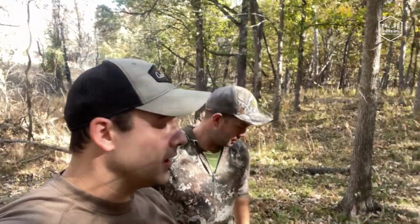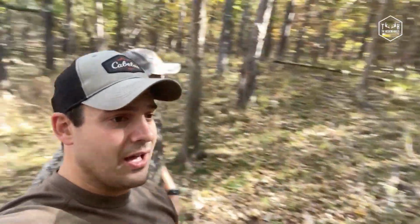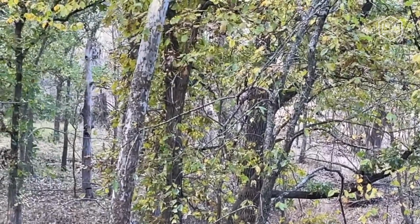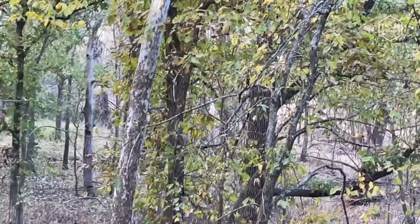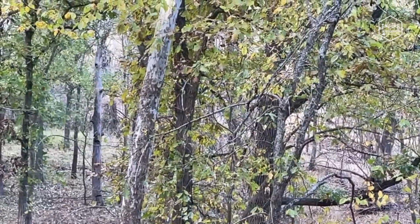All right, so we've convened a meeting of the minds after our morning hunt. All three of us had an encounter with a single hunter who did not give much time in the woods. We'll say that, retiree, he was elder. Well, you know, hunting's for everybody. We're on public land, and so that's part of it.